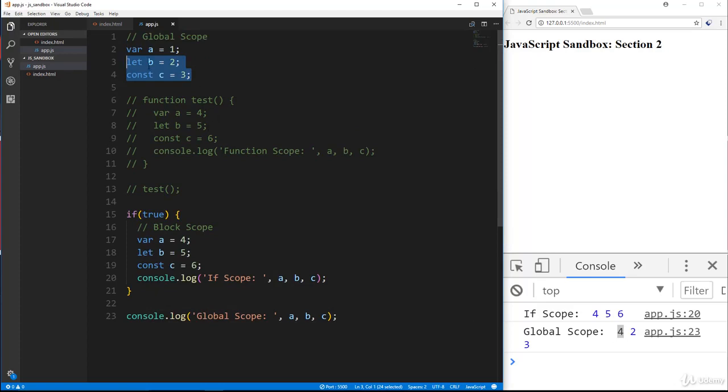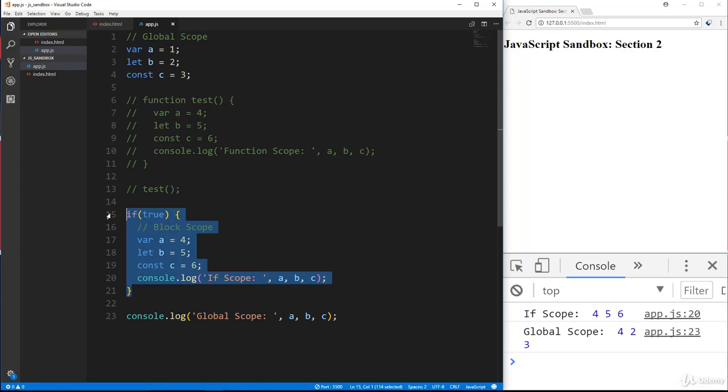So the way let and const work is how most programming languages work. Var is kind of weird, and it's one of the things that a lot of people didn't like about JavaScript. It causes security risks, and it can just cause confusion if you have some variable in the global scope and then inside a block some program has the same variable name. Things can get messed up.